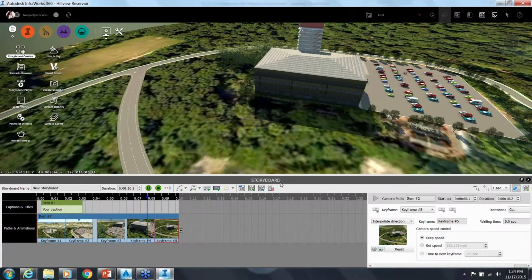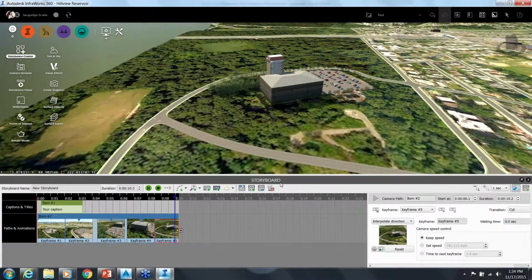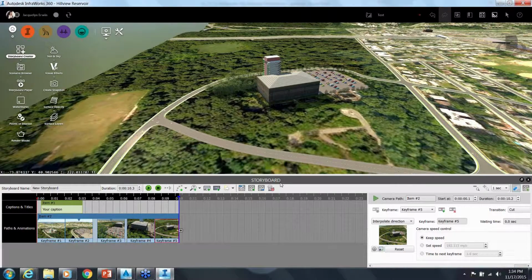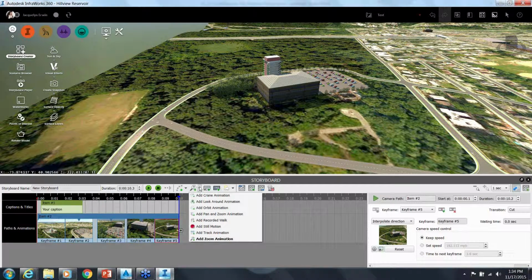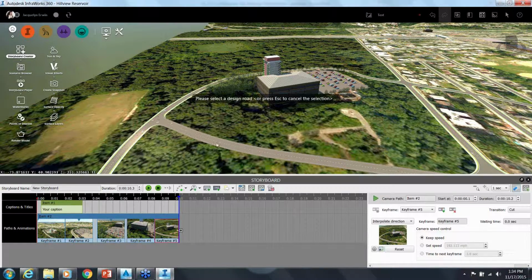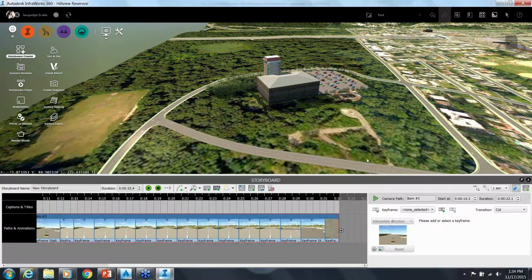So you can see I did that in just a couple seconds, creating a fly around your project. You can also, if you have a design road that was created from the Roadways module, create one that just goes along your roadway. So I'm just going to click on my design road here.